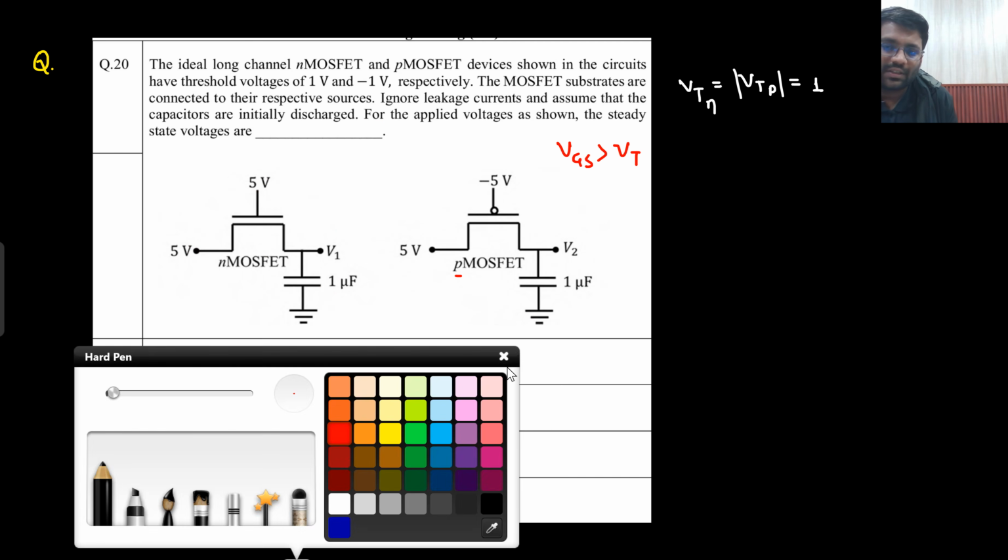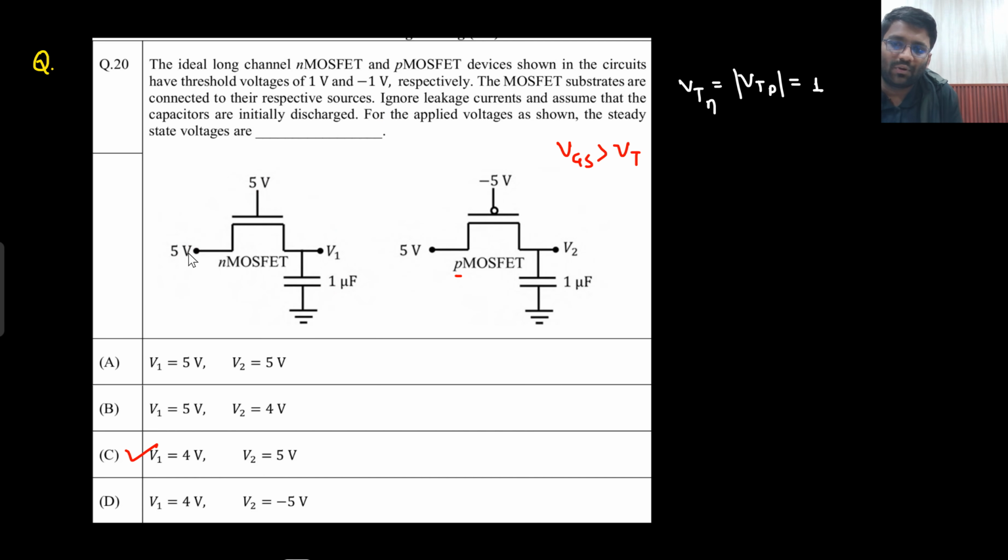Sir, first I would see this particular circuitry. I would know that this is NMOS: higher potential is drain, then source, gate. Now what will happen? Current would flow. This will start charging. My condition is that VGS should be greater than VT. Along with that, my drain to source potential should also be greater than 0. This is 5 volt. It has the capacity to charge till 5 volt.